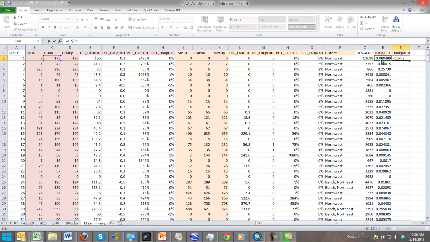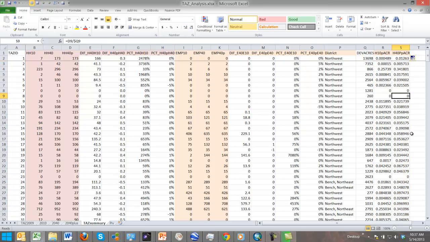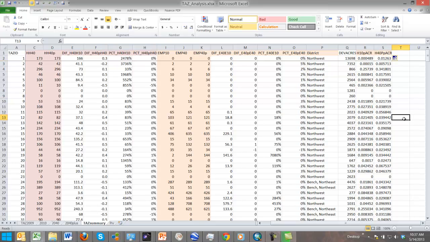It's dividing by this. I can fix it by dragging it over here, or I can fix it by putting a $ sign in front of it, which hopefully you guys know about by now. I'm going to say $Q. That way when I move this over, the Q part stays the same, and I am now looking at HH40, but I wanted HH40 plus, so I'm going to go with that, and that gives me households per acre.